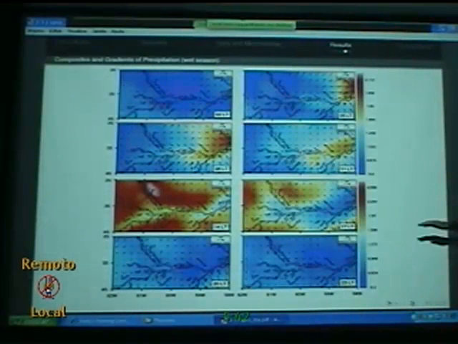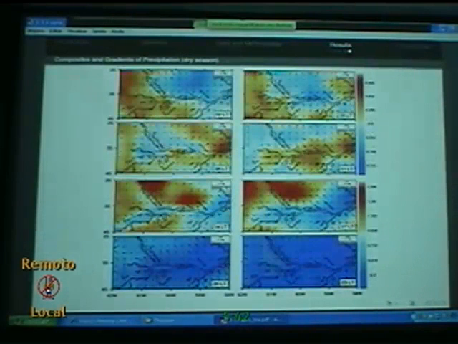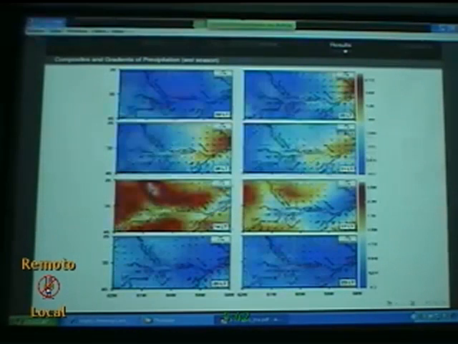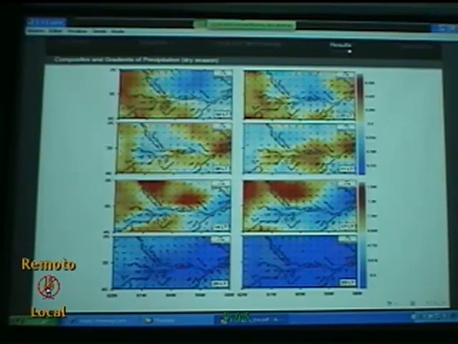And here you can see the low values of precipitation over the rivers in the afternoon, which occurs due to the action of the river breeze. And here we have the same idea, but before it was for the wet season, and here it is for the dry season. You can see the same idea of high values of precipitation over the river in the morning, and low values of precipitation over the river in the afternoon.